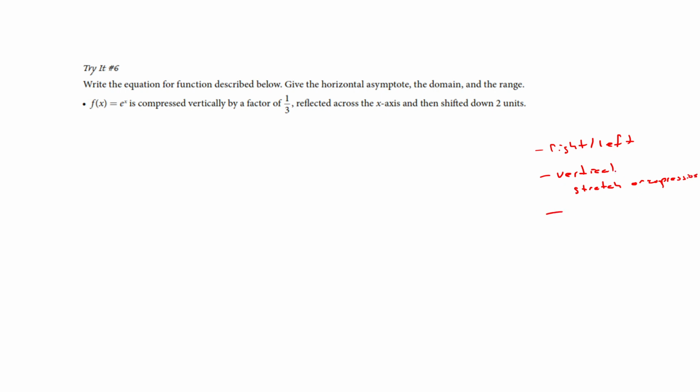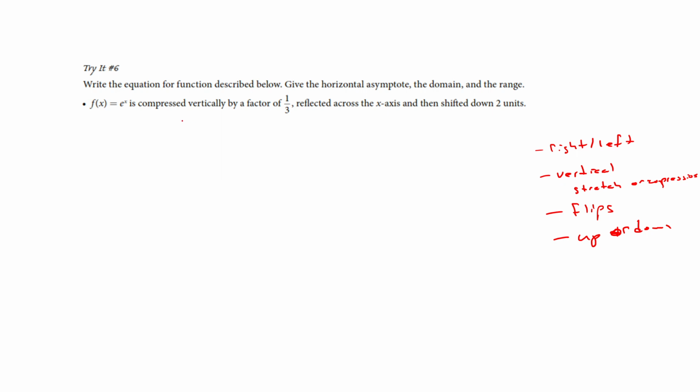That's so bad. Okay, right or left, vertical stretches, compressions. We do our flips. So our negative signs, either they're over x or over y, and then we do any shifts that move us up or down. Okay, so that is not being done here. They didn't give us one and say, hey, graph it, but I suspect if they're talking about all this, we might see problems like that in the text. Now let's just finish this.